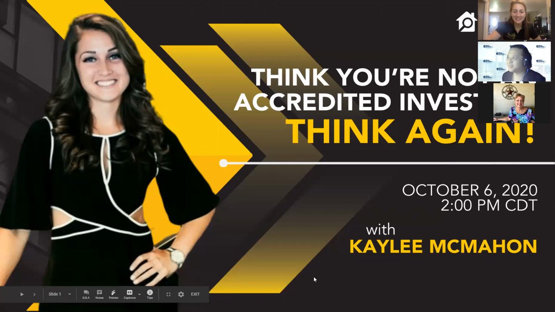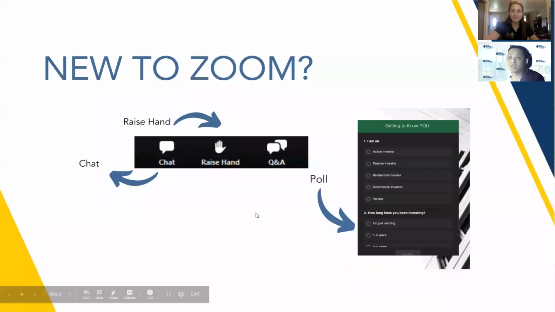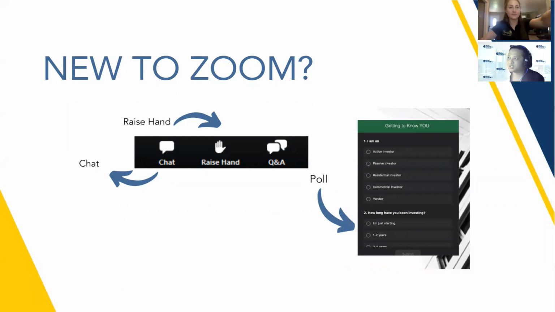So that's how our raise hand button works. For those of you who have questions, raise your hand, and I can allow you to talk, and you can ask your questions live to Kaylee during our webinar. This is just a few tutorials if you are new to Zoom. We also have the Q&A button. This works like the chat box, but the only difference is only Kaylee and I can see your questions. We strongly suggest to use the chat box so that other attendees can relate to your questions.